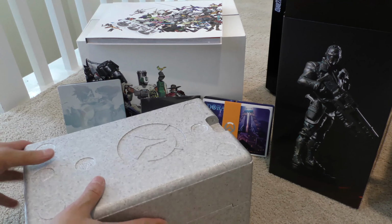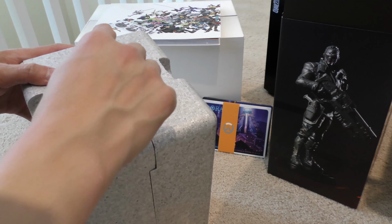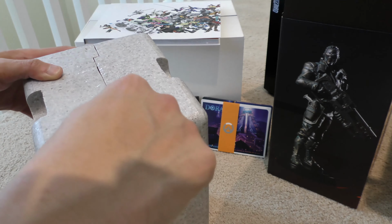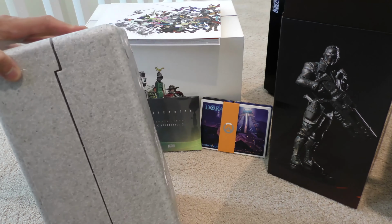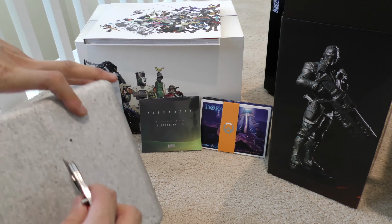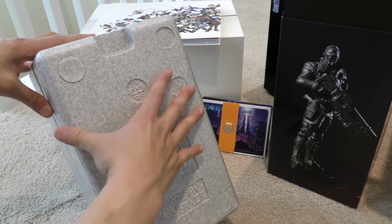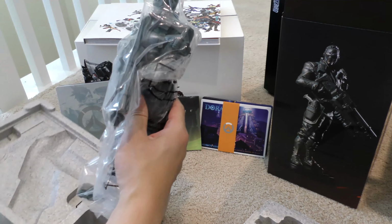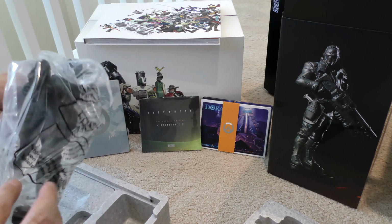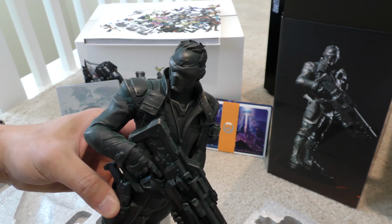Let's see what's in the styrofoam. Need my unboxing knife again. Really well packaged. I mean, they really took the time to do this. Okay, here it is. Whoa, nice, and it's super nice. Wow. Wow, look at the details on this guy.